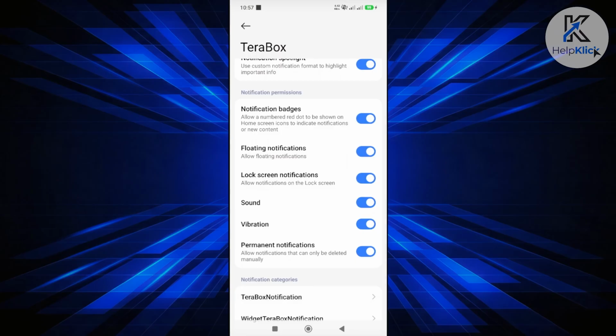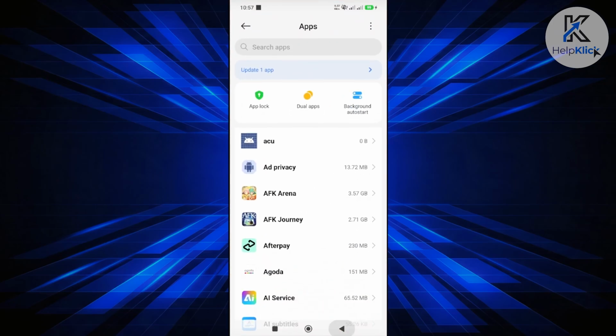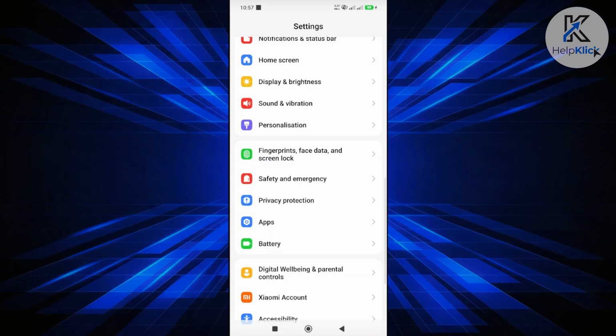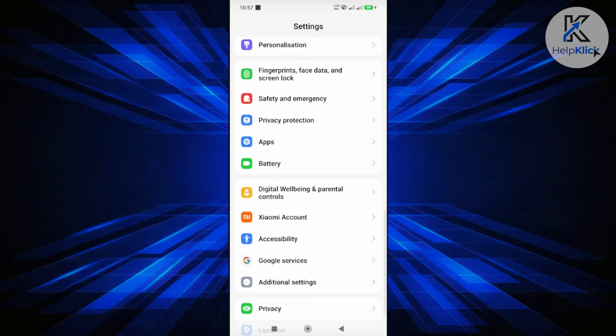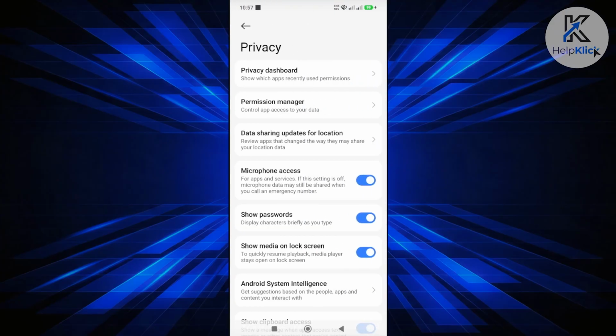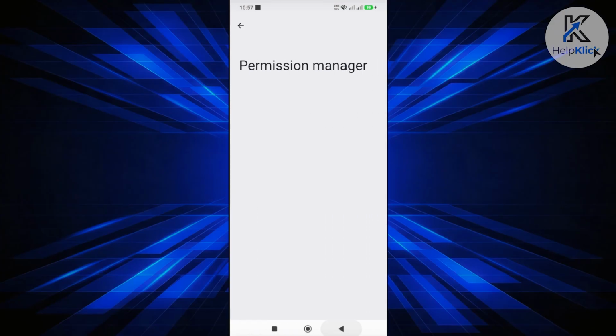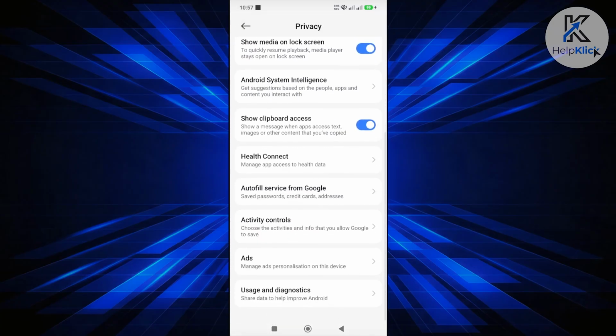You can go back and uninstall that app. Now, in some cases, some phones have admin privileges inside your phone, and that would prevent you from uninstalling the actual app. If that's the case for you, you want to look for a very specific setting. It's going to be under privacy. From here, look for the option for admin. Just scroll down a bit in here.